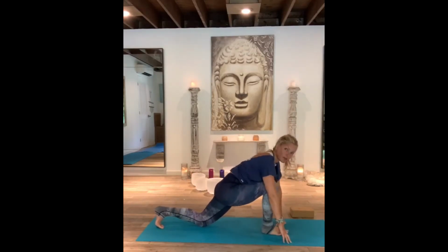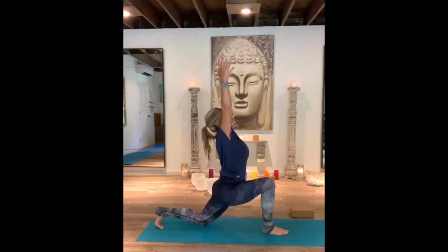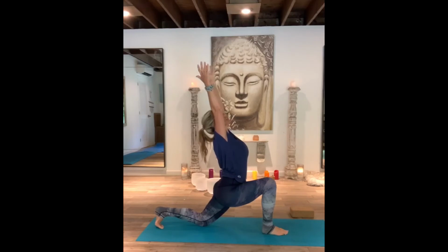Hands frame the front foot, and inhale, come all the way up. Reach the hands up and lean the body back. Draw the hips forward. Breathe. Bring the palms together. Draw the thumbs into the back of the neck. Take an inhale, open out the arms.